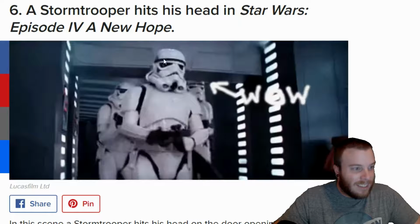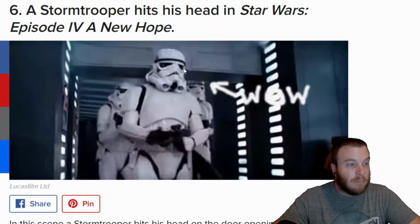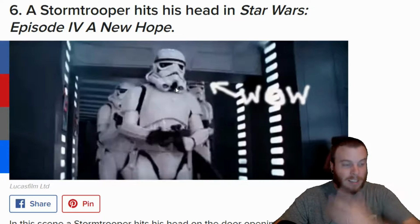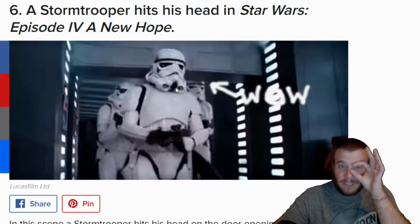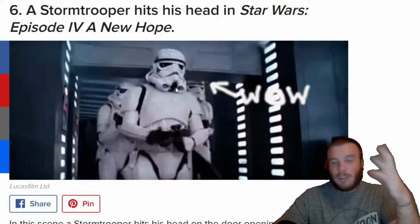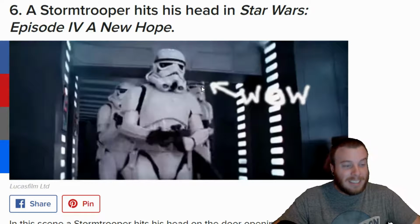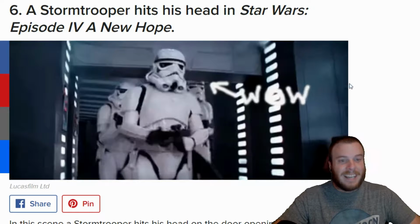I doubt that, especially in the original trilogy, there's much visibility with these masks on. I'm not sure if it's mesh or sort of like the sunglass plastic in there. But he clearly did not look up at all to see that this was too low. This stormtrooper ducked. He did not.